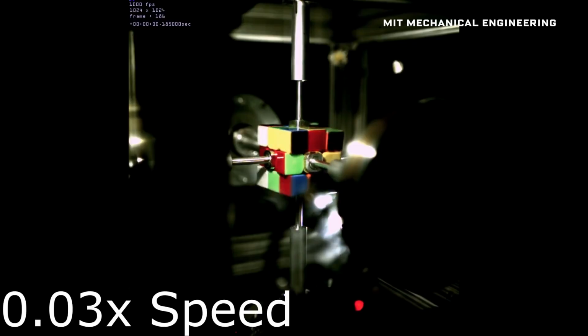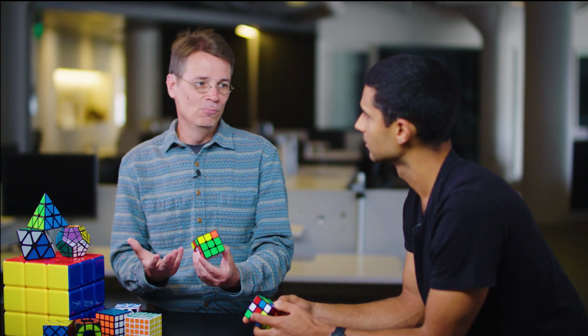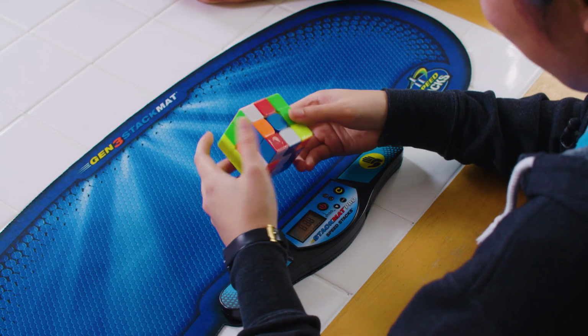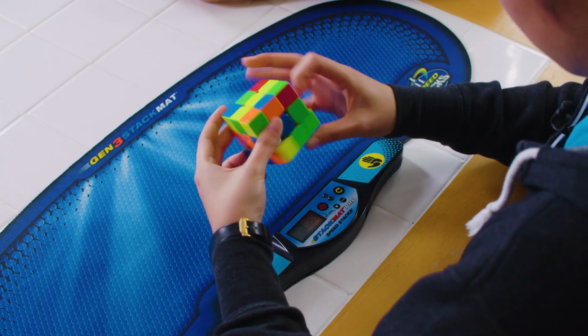There's just two problems with that line of thinking. First of all, just because a computer can quickly identify the fewest number of moves to solve a cube doesn't mean a human can match it. There's nobody out there that can look at this cube and say, I'm 18 moves from solved, and this one takes me to 17. That's just not something humans can do. And second, even if a human could look at a cube and quickly identify the fewest number of moves required to solve it, there's no telling whether performing that sequence of moves would be any faster than their usual technique.